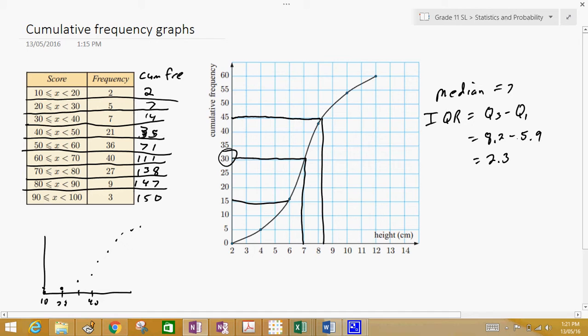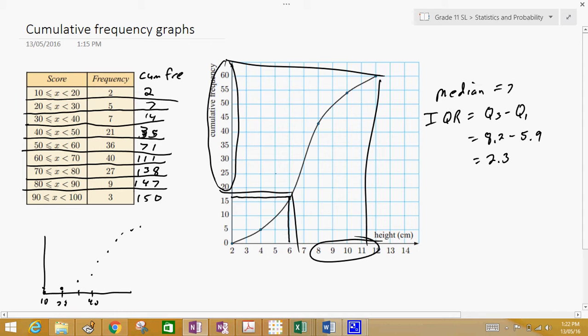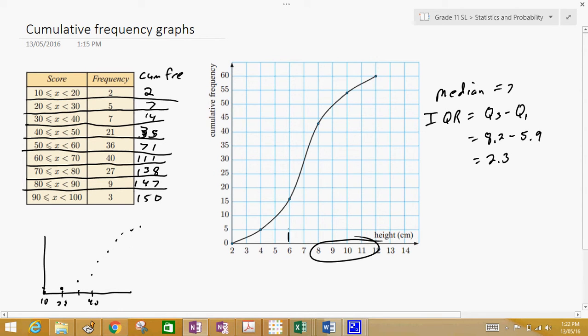Some other kinds of questions that you would get. You could get questions like, how many are higher than 6 centimeters? So if I went to 6 centimeters, going up and across, how many are higher? Well, these are all higher because these all go to this graph, which goes to this part, and all of these are higher. So how many? If I look at it, getting a little messy, but if 16 goes over, let's say there are 17 that are lower. So 17 are lower. So how many are higher? Well, out of 60, that would mean 43 are higher.